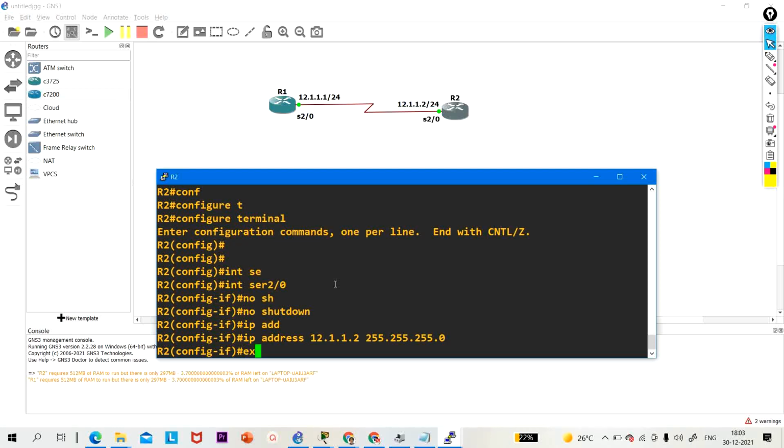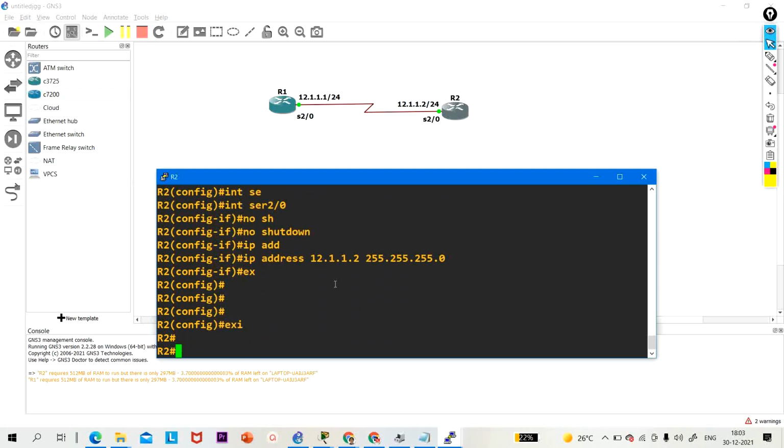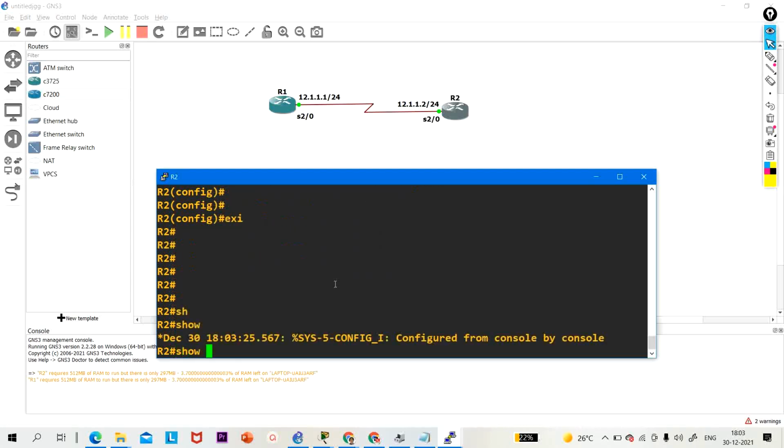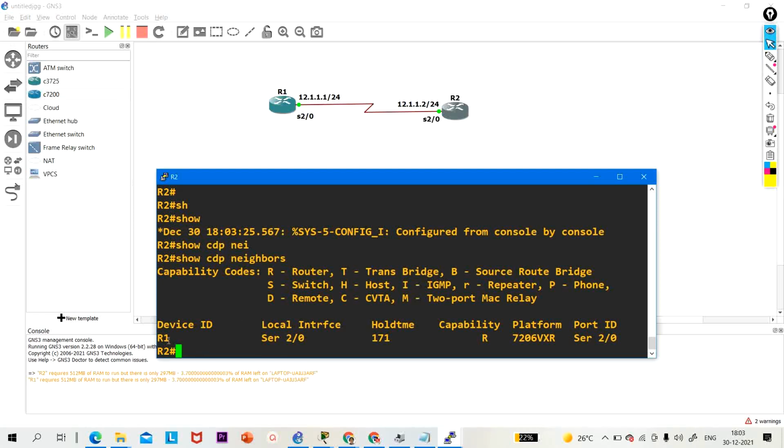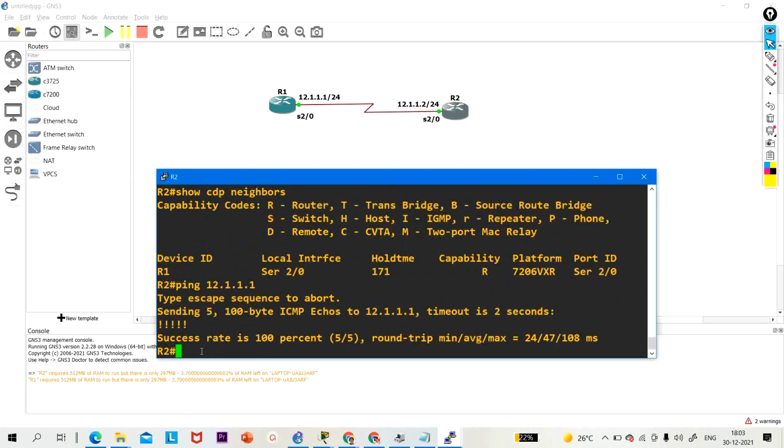Okay, exit. Let me check the CDP neighbor. So R1 is a neighbor of R2, right? Now I am able to ping my neighbor. Let me check 12.1.1.1. Yes, I am able to ping my neighbor.